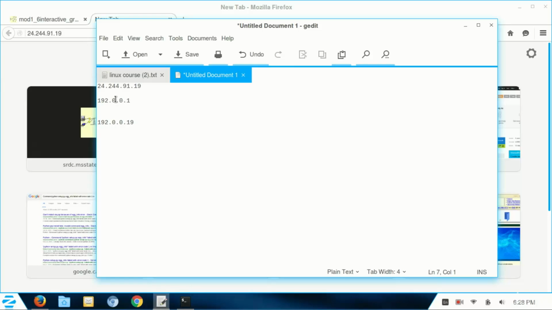Actually, hold up a sec. I got this wrong. This is the IP address of your router. This is the IP address of your first computer. So it always begins with 192.168. Your second computer might be this. And your third computer might be this. So now you have 3 IP addresses, 3 devices on your network, and your router here is keeping track of them.